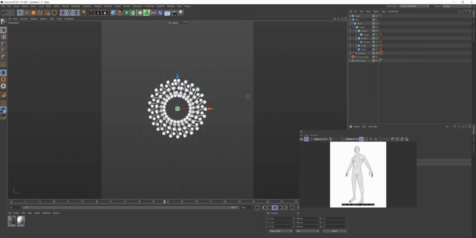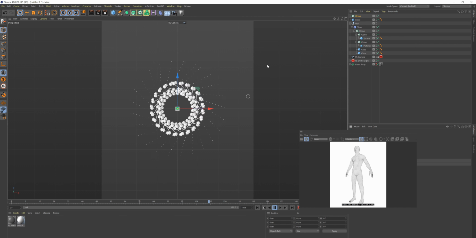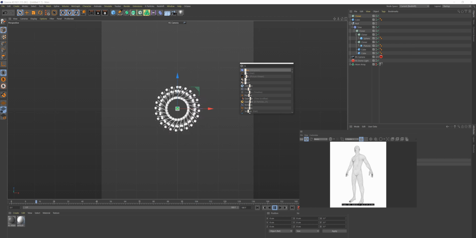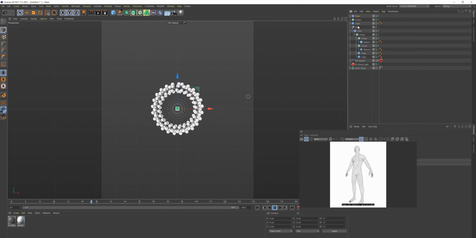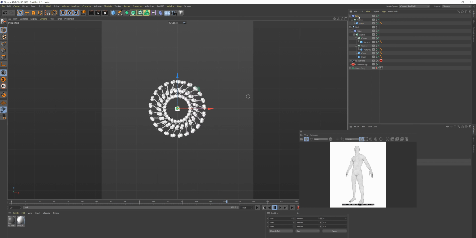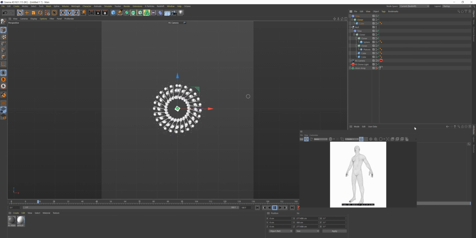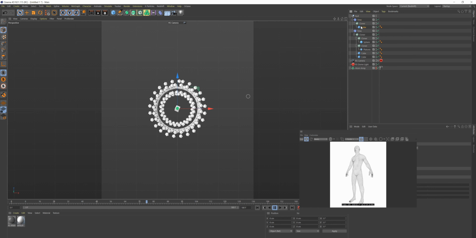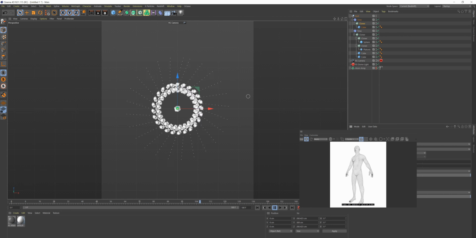Let's go ahead and add a cube, and let's go ahead and add a cloner, and let's go ahead and add another Shift C time effector. And then we're going to drag this all under the time effector. And then we have our time right here. We want to make sure that we said, okay, time's affecting it. Cool. Let's drag this under our null. And then let's just go to our object mode and just clone up a lot.